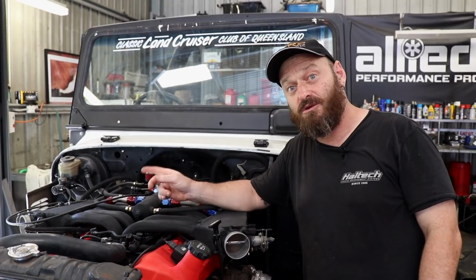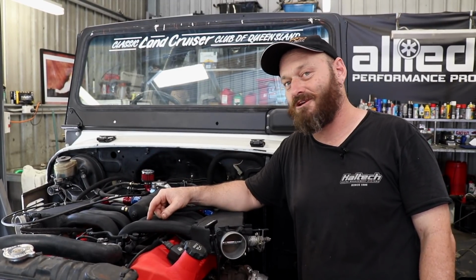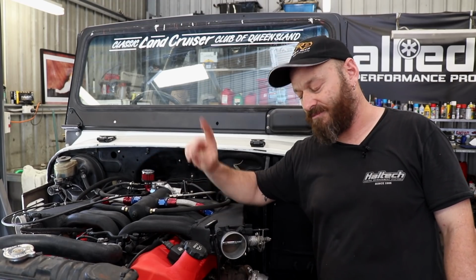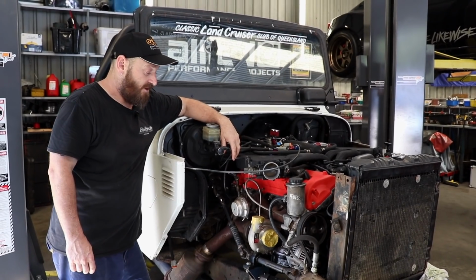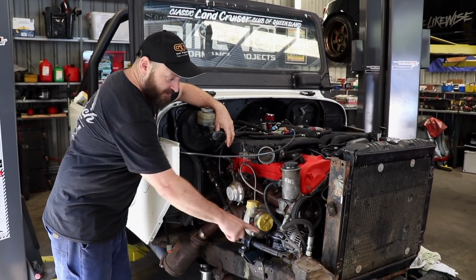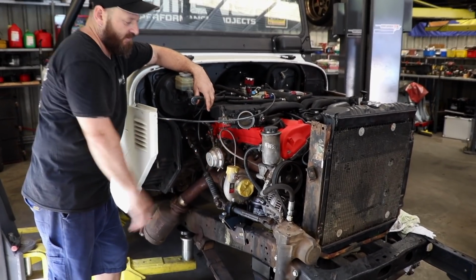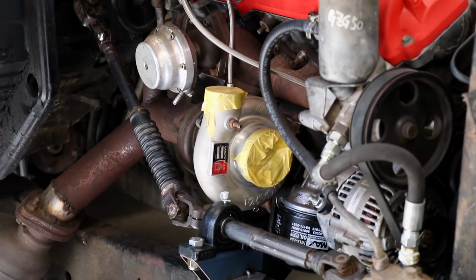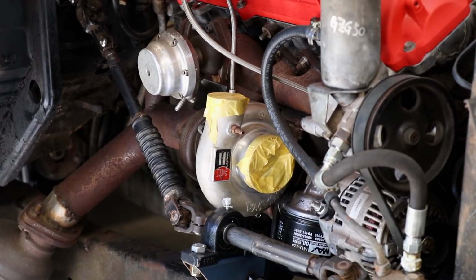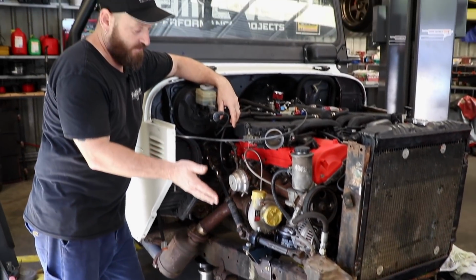I've had a bit of a fiddle with the steering because that's a bit of a painful event on this thing because there's a turbo in the way. Come around here and I'll show you. So the steering is a bit of a pain because formerly it would have just been fairly straight with a couple of unis on it, nothing in the way. Now there's a turbo in the way. Turbos are important, so we can deal with that, but we have to do a fair bit of fiddling to actually get the steering to work.